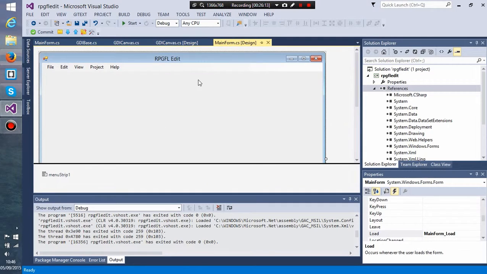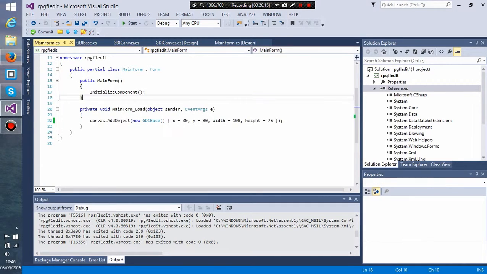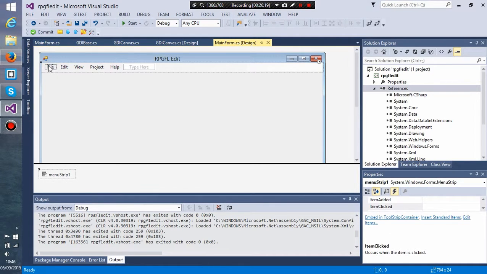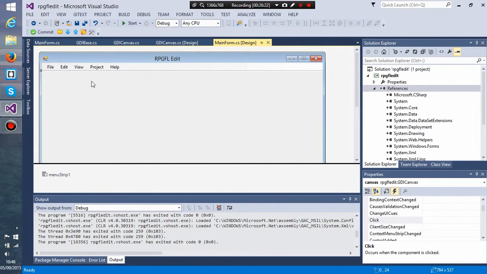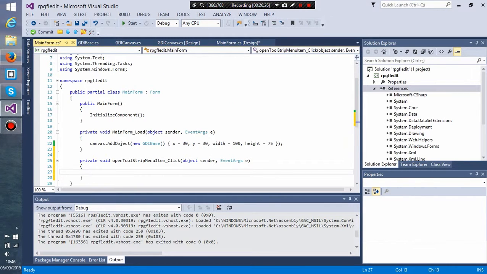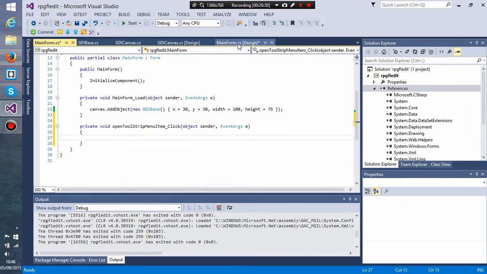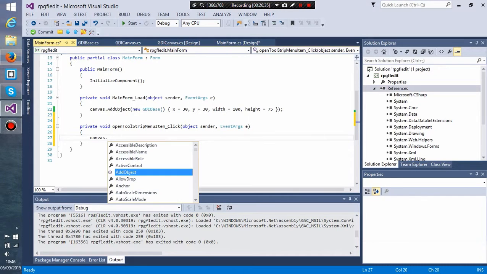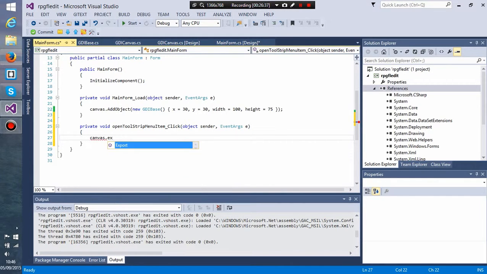So if I were to now go into main form, and let's click on, let's say, open, for example, obviously this is just example code. If I were to click on open, and then say canvas dot export, I want to export that and store it somewhere. Let's put it into contents.